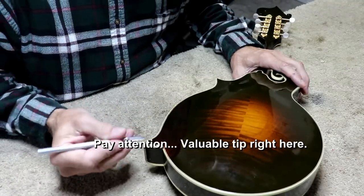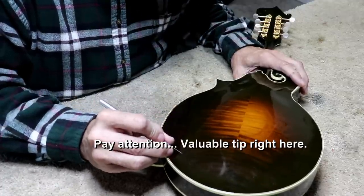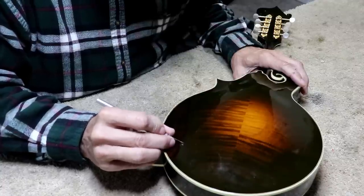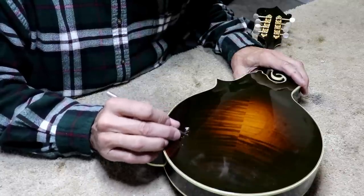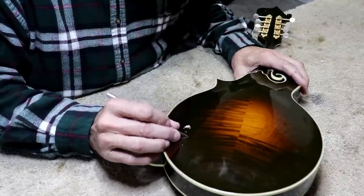So what I'm going to do is take this round bladed X-Acto knife that I can control where it's at, and I can get it right on that ridge, and I can take that ridge down with that first and blend that ridge into the new finish.